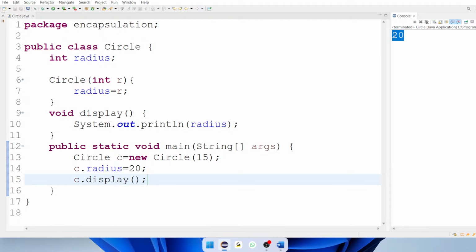Is this good developer code, guys? Anyone can interact with your variable set data. Assume that you are using WhatsApp or Facebook. Anyone can interact with your data, right? If anyone can interact, is it a good developer? Is it a good program for us? Is there data security? Any security? No. But we say Java is a highly secure language. Am I correct? Java is a highly secure language.